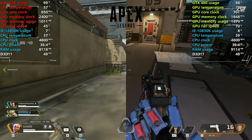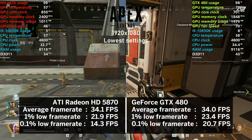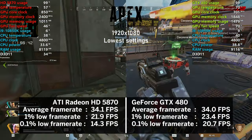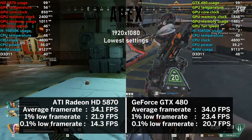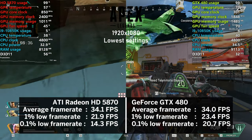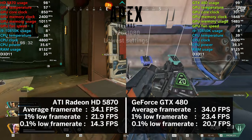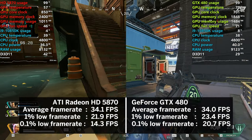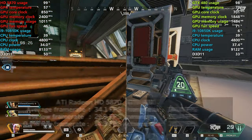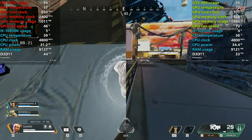Let's try Apex Legends next. Into my first battle in this game and both cards were pushing for their lives. At the lowest possible settings, I saw around 34 FPS on average. Both cards were at the very near limit of their VRAM, and it's interesting to see that those extra 500MB of memory are not really helping with frames for the Nvidia card. Can't exactly call this smooth or competitive — it takes a much newer GPU to actually enjoy this title.